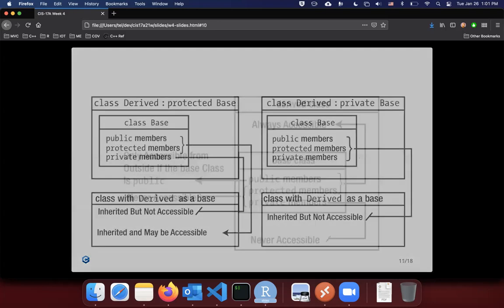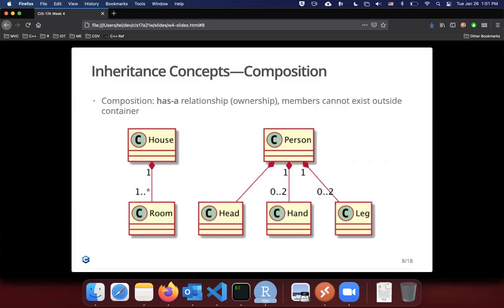So you've seen these charts, the diagrams, that so far, the way we draw them, the base class is always at the top, the derived class is at the bottom. And this can go on if you have more classes deriving, right? So essentially it's like an inverted tree, an upside down tree. This is not a tree, by the way, but the shape of this diagram looks like a tree in terms of a data structure tree, not the real world tree. It's upside down, right? The root is at the top.